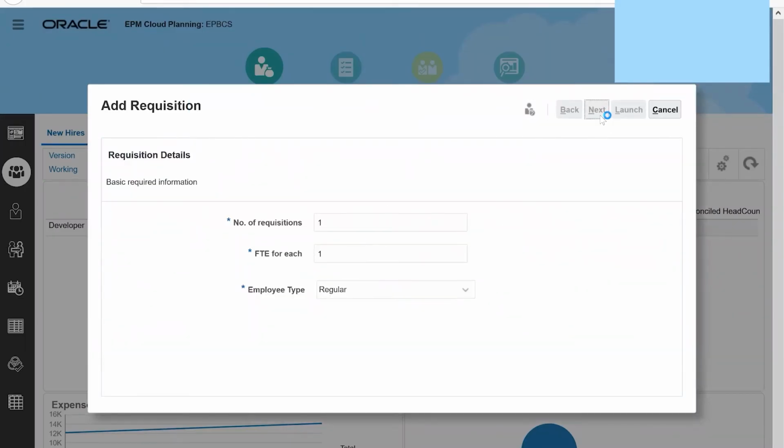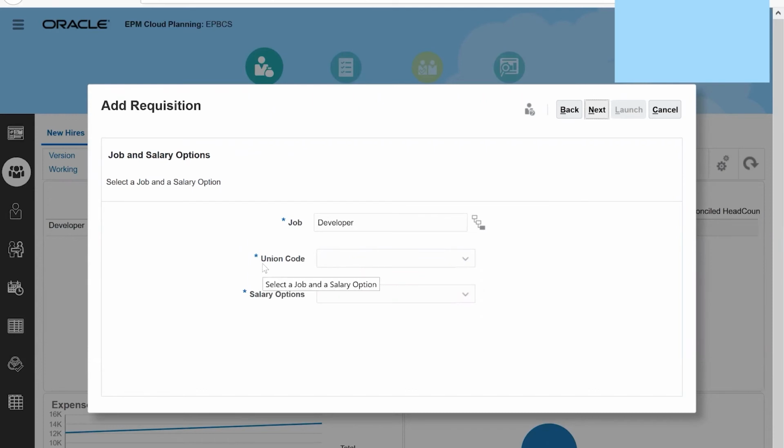One of the things I was going to talk with you guys about is, as you work through this, you can deal with union codes, whether that's applicable to you or not. There is also salary options where you can have salary grades. So if your organization already has those defined, you can say, oh, this is an M1 or an S7 or whatever your structure is. That way you can bring in your midpoints for new hiring requisitions, or you can always just type it in and say, hey, look, the manager told me we're hiring somebody at X, and therefore they're going to hire on this date. So I just type it in and move on the fly.